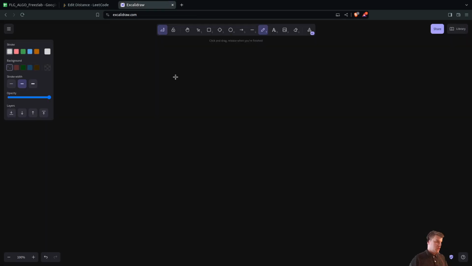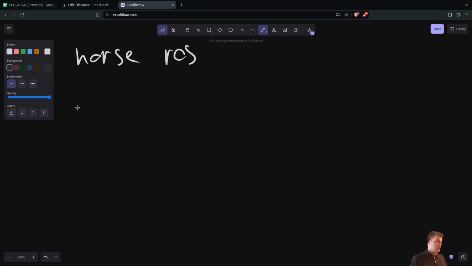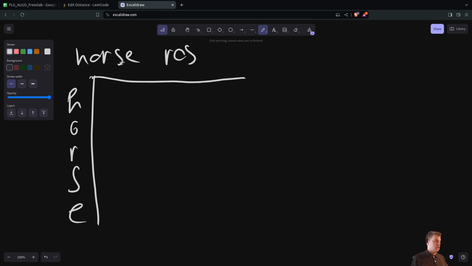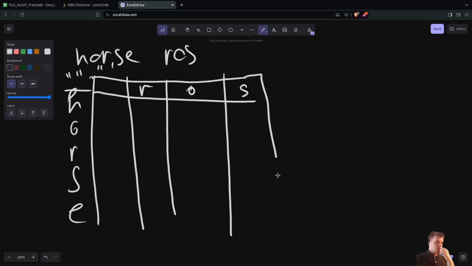So let me sketch the solution here. So I have horse and I have rows. I'll draw this. That's gonna be the DP array, and then that's gonna be empty. Let's say that's gonna be also empty, and then I'll have R, O, and then S columns.